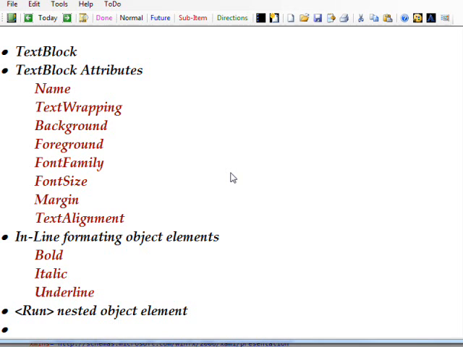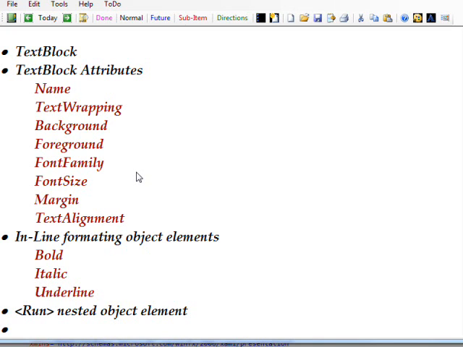In any case, the TextBlock attributes we're going to look at in this are name, text wrapping, which allows a text to wrap within the block, background, which gives a background color, foreground, which gives a color of the text, font family, which gives a font family of the text, and font size, which gives a font size of the text, and margin, which more or less allows us to space the two text blocks I have in the video.